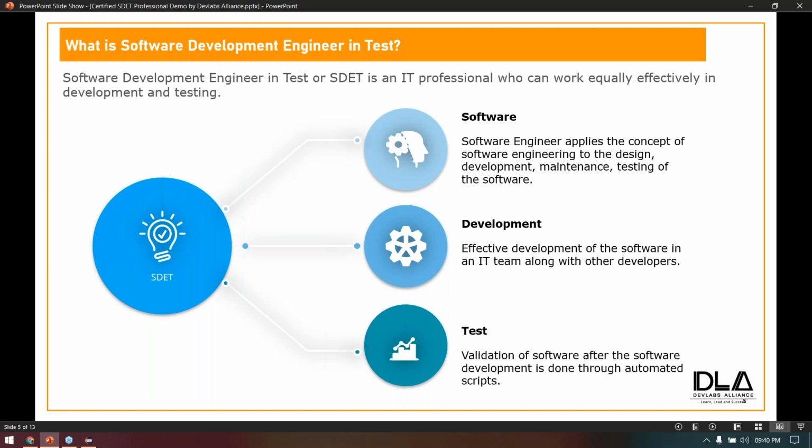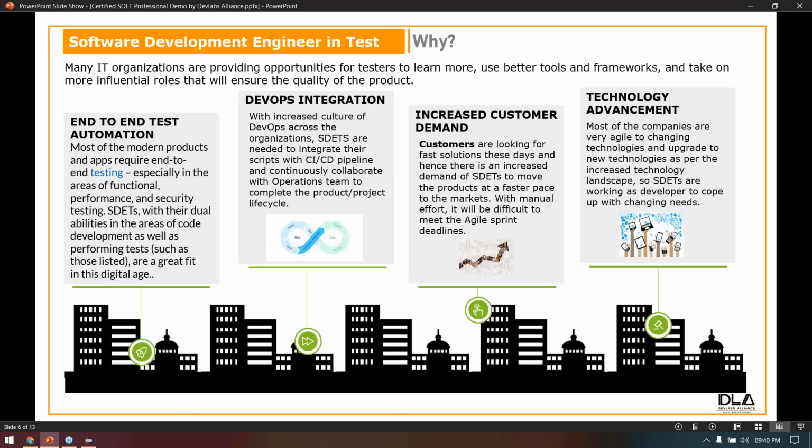So moving forward, why do we need this after SDET? As I said, end-to-end automation. No one wants test engineers to do only the testing. They want a person who can do the test, who can do the deployment, and who can also contribute to the development. Now, when I say that in the Agile process you have to do development, of course no one is going to ask you to write the HTML or JavaScript or build the entire application from scratch. No, that's not the case.